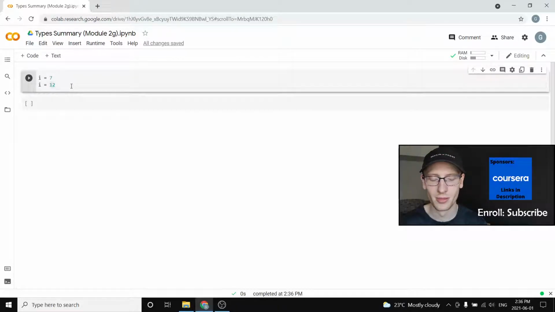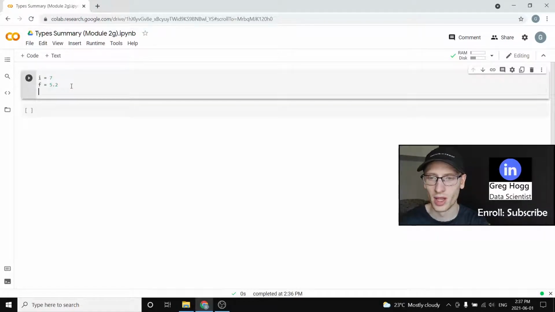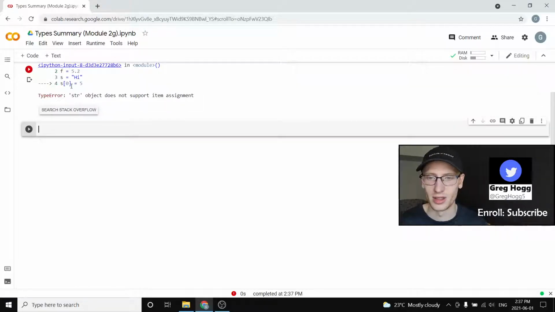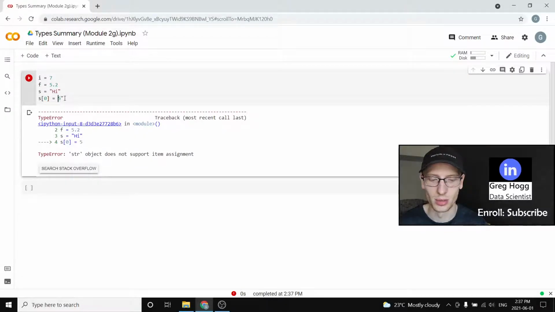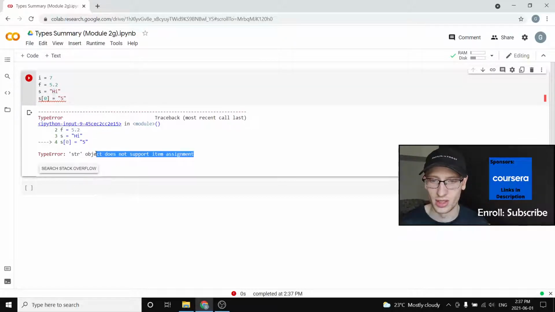Okay, so integers are immutable, and floating point values, very similar. So decimal values, f is equal to 5.2. Well, that is an immutable thing. There's nothing we can do to change 5.2 in memory. So immutable, and we have, say, strings. Okay, so s is equal to the string of hi. Now there is something that kind of makes sense, which we might be able to do to change strings. To check if it's mutable, I should be able to do this, and it would work fine, except it's not. Sorry, actually, I'll make it a string just to show that it's explicitly clear. If I try to set the first element of this thing to be 5, so that was trying to make it 5i, this doesn't work. So strings are immutable. Object does not support item assignment.